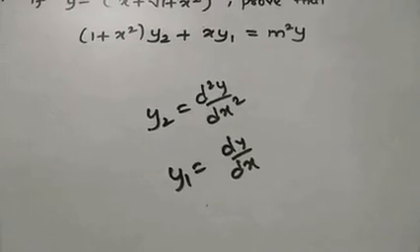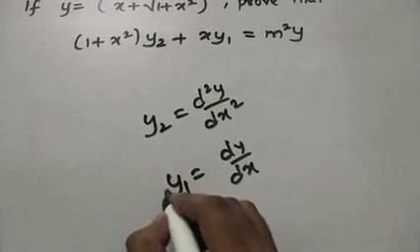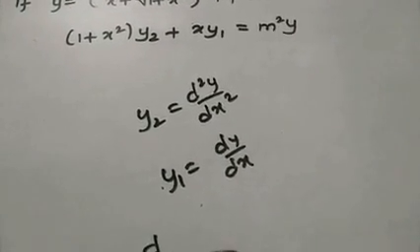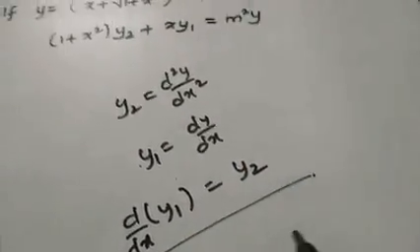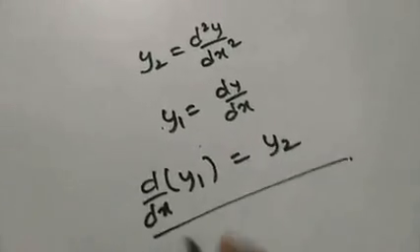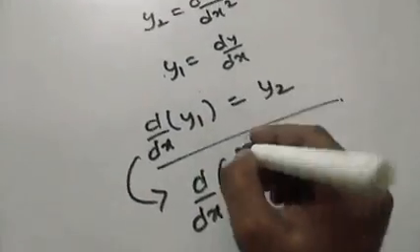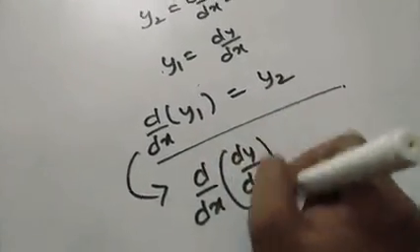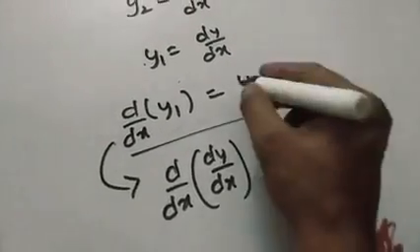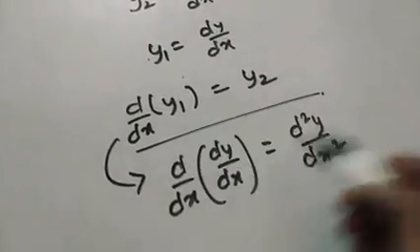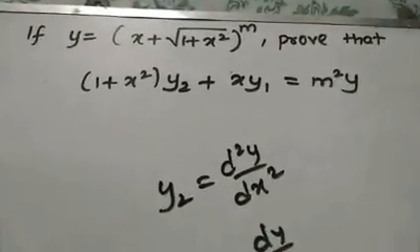Okay, remember this thing. Differentiation of y1 is, if I say d dx of y1, always remember that is y2. We have done this multiple times. d dx of y1 is nothing but d dy by dx, we know that d2y by dx2, and d2y by dx2 means y2. So just writing in the short form. So now back to the question.